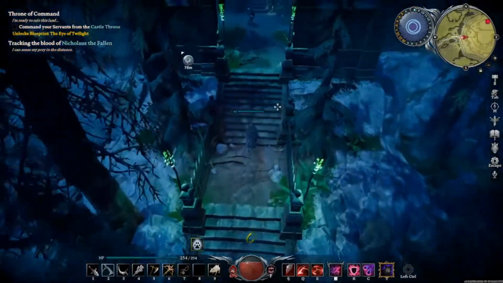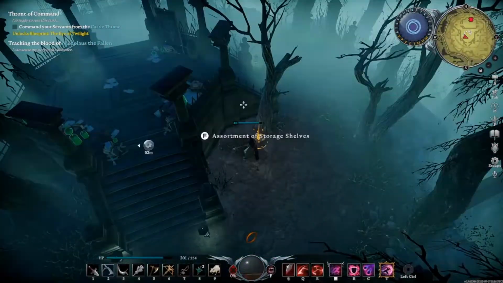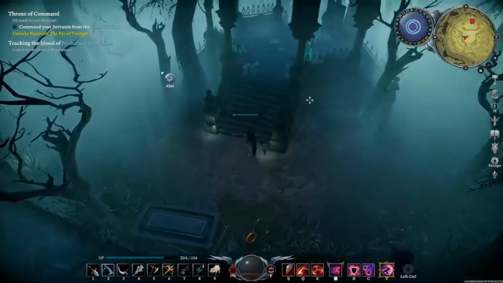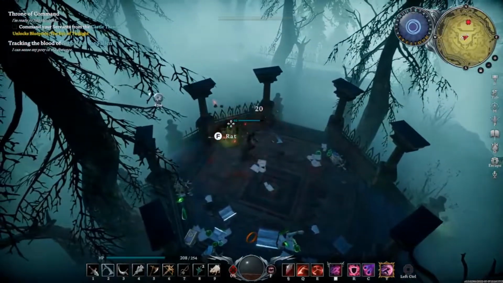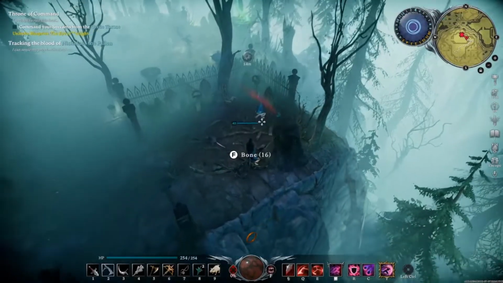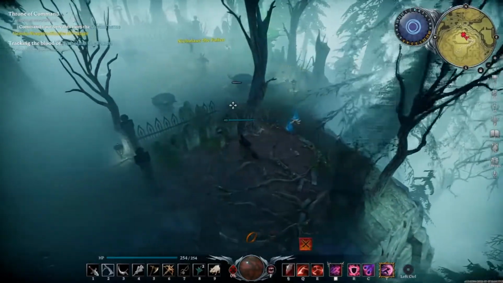Alright, we've made it to the cemetery. Let's do the thing. Well, we got one book at least. Good deal. Can I have some more books, please? No? Well, fine. Rude. Alright, and there's our boss. Don't be afraid to clear out some space to fight this thing. There's a lot of ads.